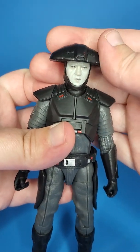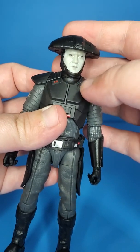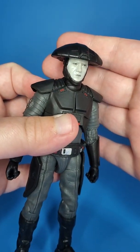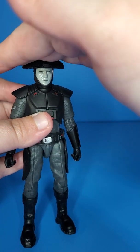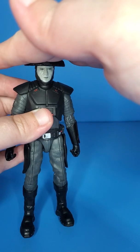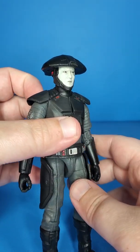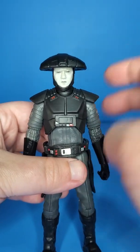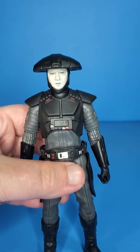The head sculpt, I feel they could have added just the teeniest bit of a dark wash to bring out some of those details. And obviously, on the shelf, that looks a lot better, with some shadow cast over it. But of course, we've got some bright lights here, so it's just very bright white.